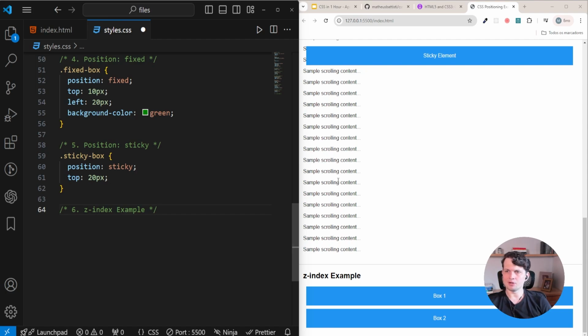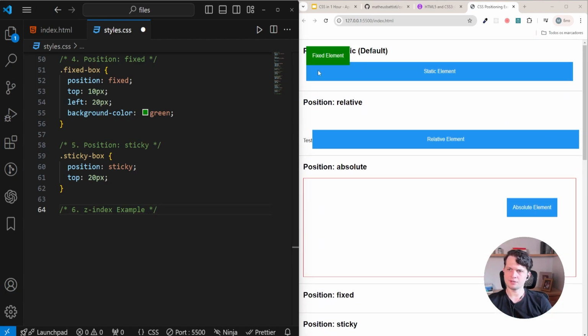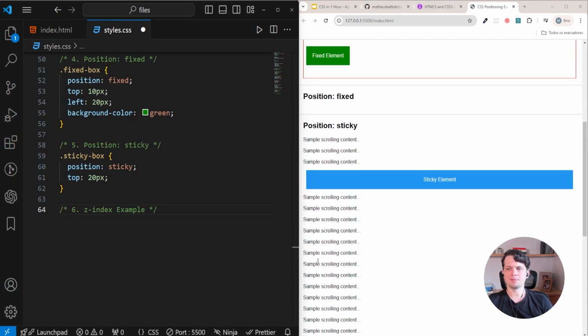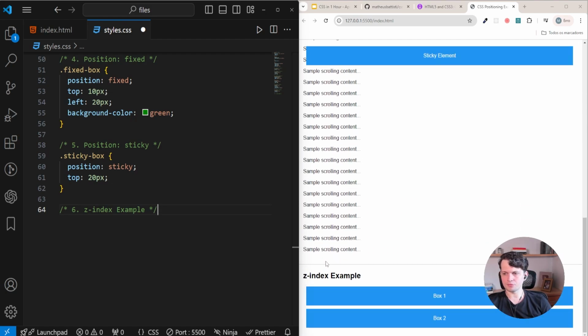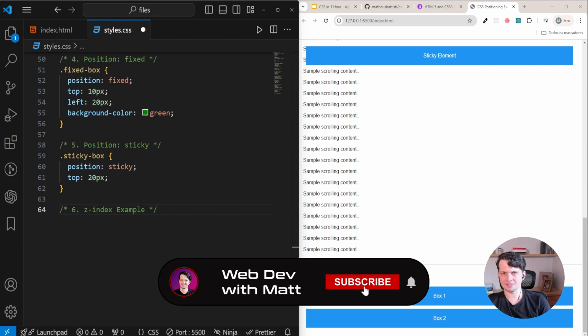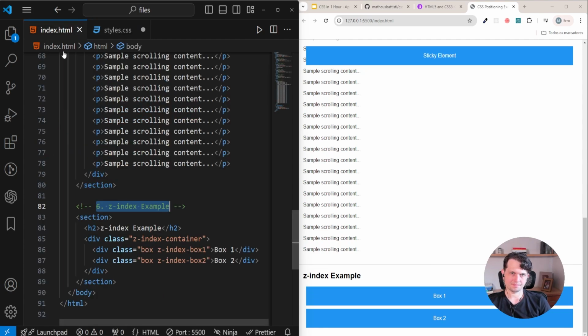Okay, because if we pay attention here, we are working with the x-axis and y-axis, the horizontal axis and the vertical axis, but we also can have control of the deepness of the elements. Okay, and we do this with the z-index.